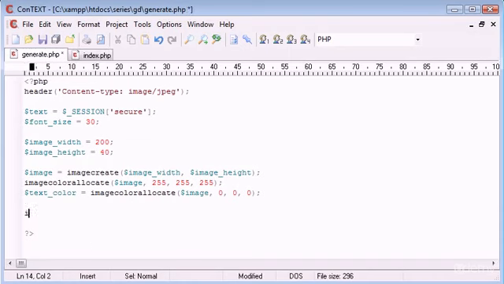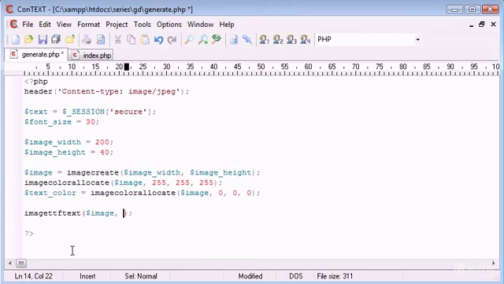So let's start with the imagettftext function. It takes a number of parameters, so as we go along I'll explain each one, or more or less each one, the ones that are relevant to us. The first one's easy. It's just the image that we're working with at the moment, as we've specified here, and that's it. So we're just supplying the image that we're working with.